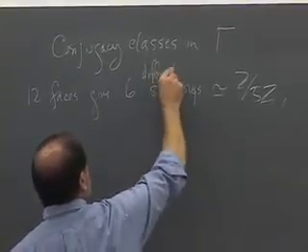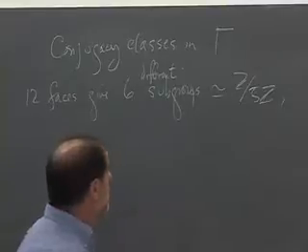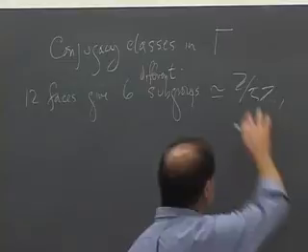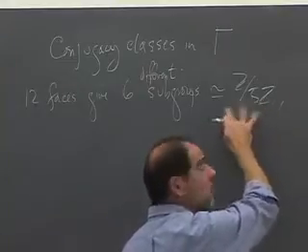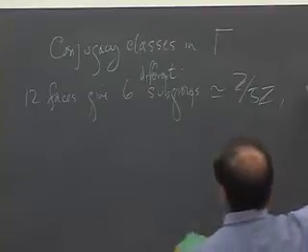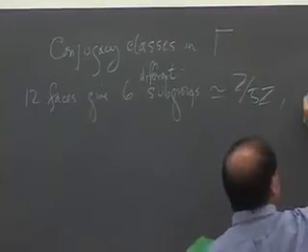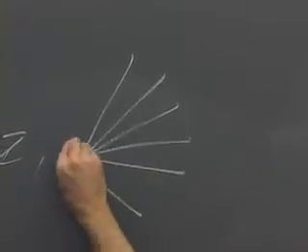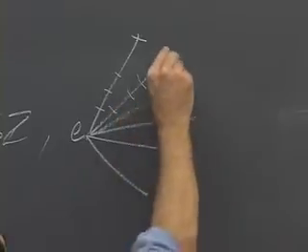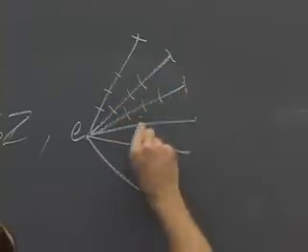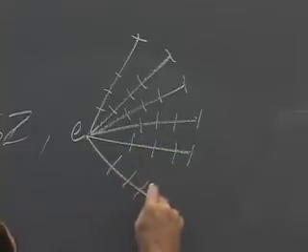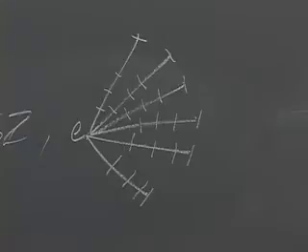The only way those subgroups can intersect is in the identity, because the intersection of two distinct subgroups would be a subgroup of both. But a subgroup of a cyclic group of order 5 is either the whole group or the identity element. So they have no intersection but the identity. So these 6 subgroups of order 5 sort of look like this. And you get in each one 4 elements of order 5. The non-identity elements in the group, and they're distinct elements in the group. So that gives 24 elements of order 5.